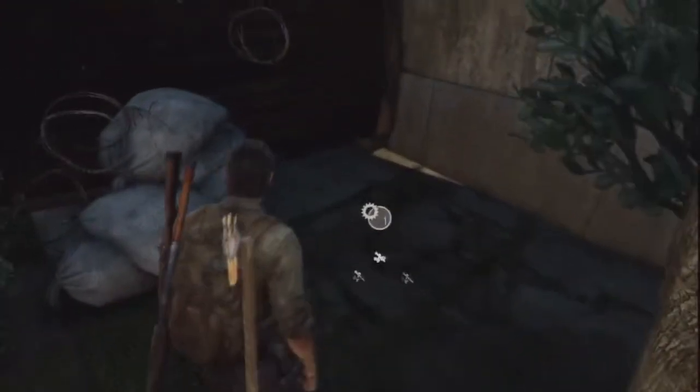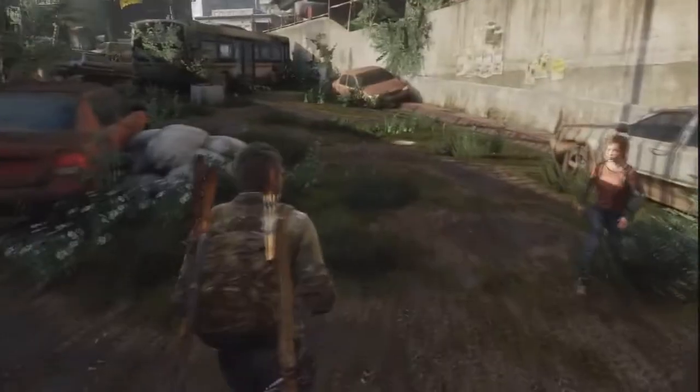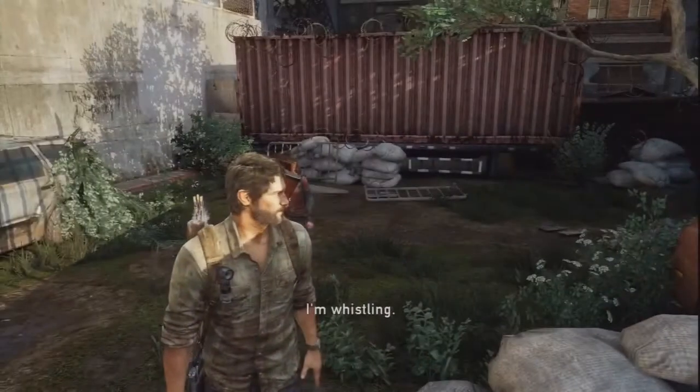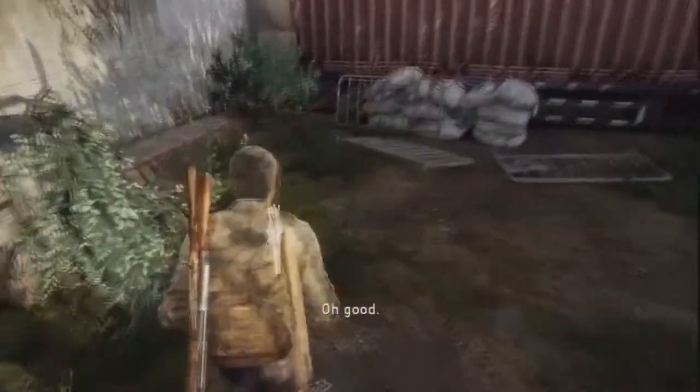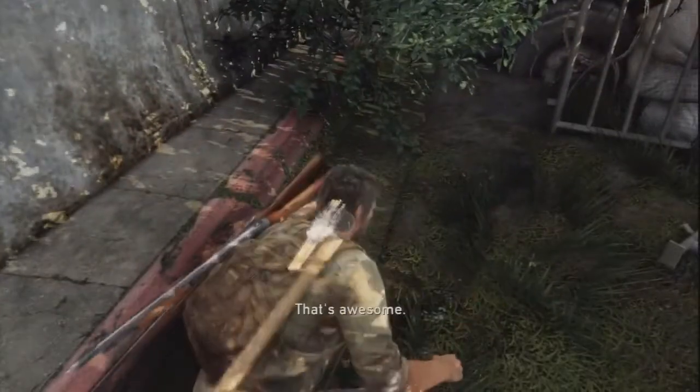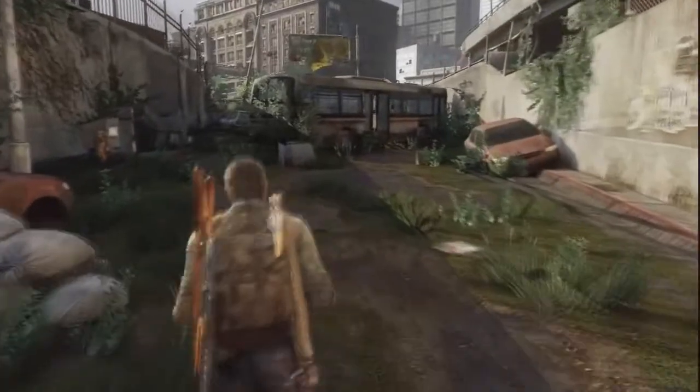Crazy. I'm up here. Scrap. Nice. What? I'm whistling. Oh, good. Need you to do that. Something else you can drive me crazy with. That's awesome. Be quiet.